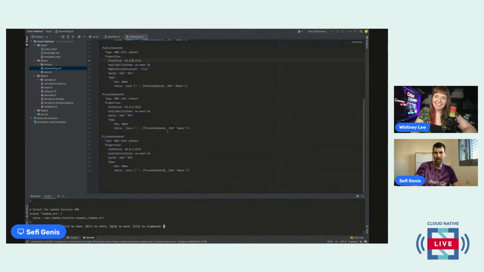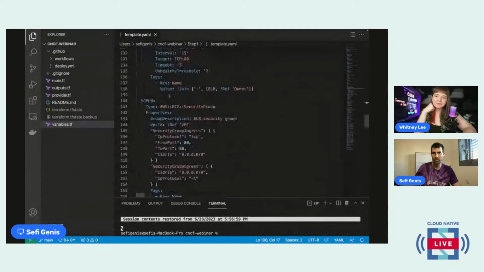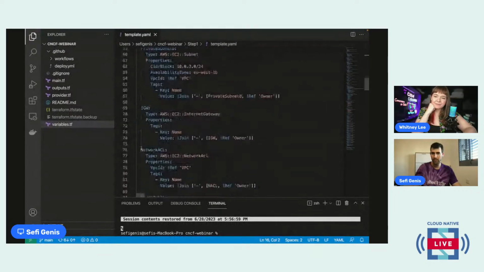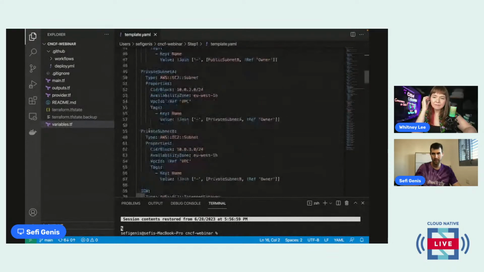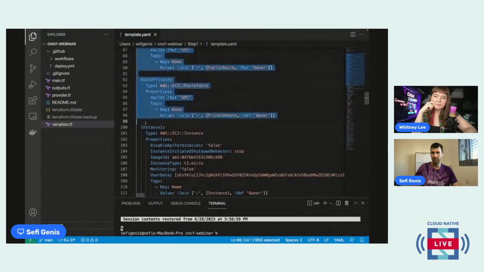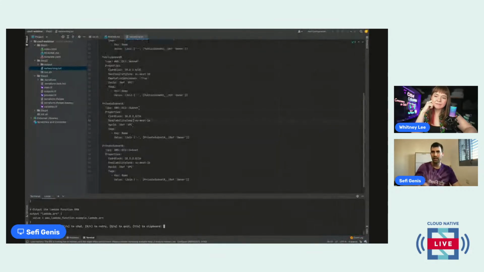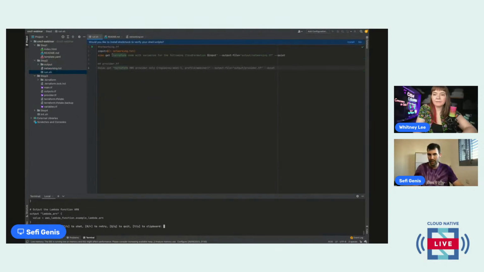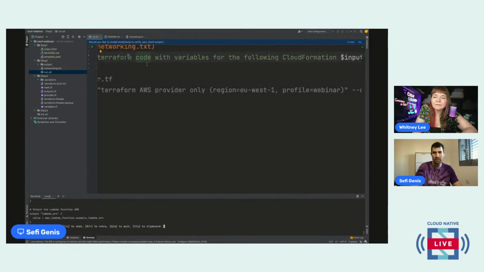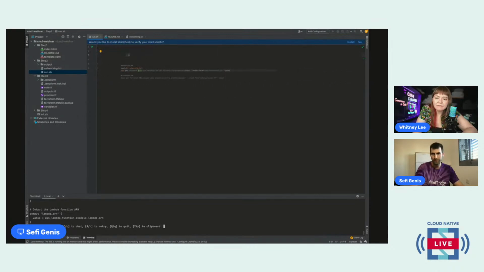So what I've done is I went to the CloudFormation template, and I copied the VPC and the subnet just for explanation and demonstration. And I created an input file called networking.txt because I would like to utilize IaC, but I need to read the data. If I'm migrating CloudFormation to Terraform, I need to read the CloudFormation and to run a prompt. And I'm going to show you right now that I will run the following commands.